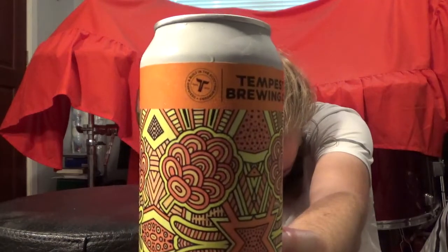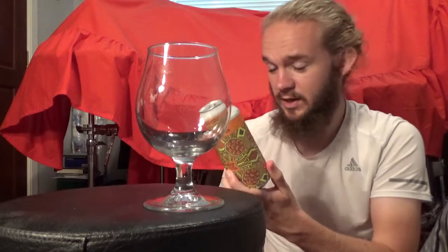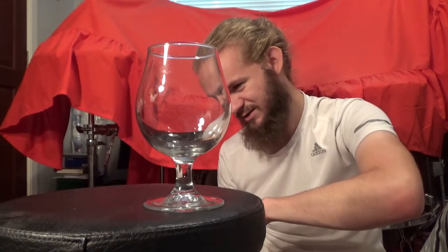There is the Tempest Brewing Company symbol there. Just turn it so the light lets you see it. But yeah, without further ado then, let's get this guy out and we'll get on with the tasting. We can get rid of the brewery notes for the moment. 6.8% New England IPA, uses a London fog yeast, so let's get it out and we will get on with the tasting. If I can get my nail under the thing, there we are.